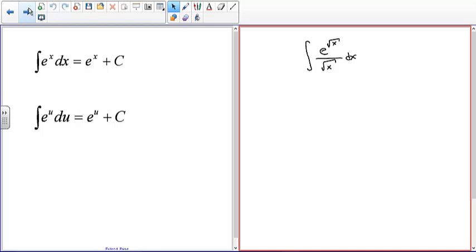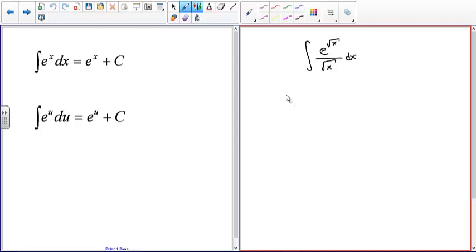Because the argument is not just x by itself, the only way this thing is going to work out is if the derivative of this is what's left over. If it doesn't match up, then we can't do the integration. So it's going to have to work, or we're stuck. We don't get problems that say, can we do this or not? We just say, can you do this, because you can do it. We're not going to give you something you can't do.